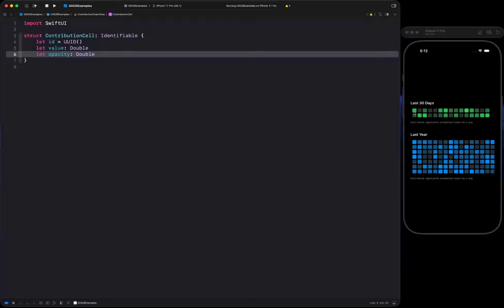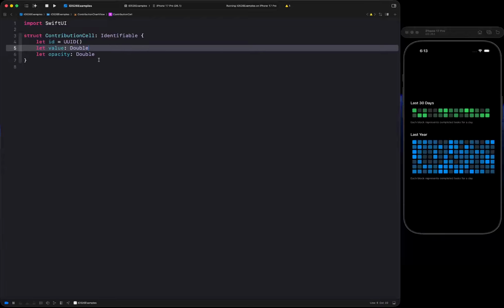And opacity controls how much of a contribution you've made for that particular day. So if your contribution is at max or highest, then it's going to be fully opaque. Otherwise it'll have some opacity, and that's what's going to create this nice effect.